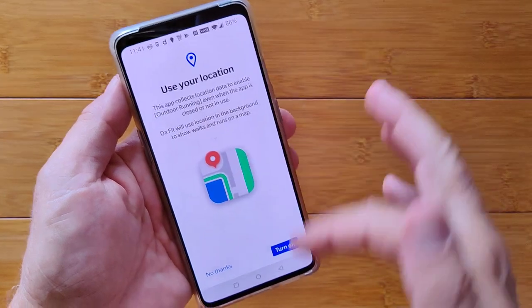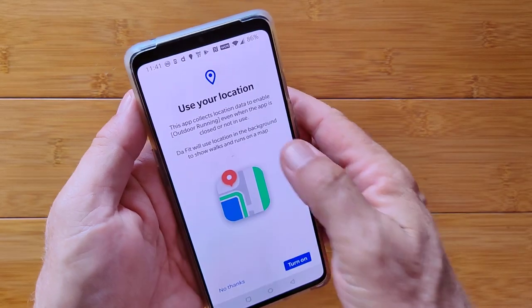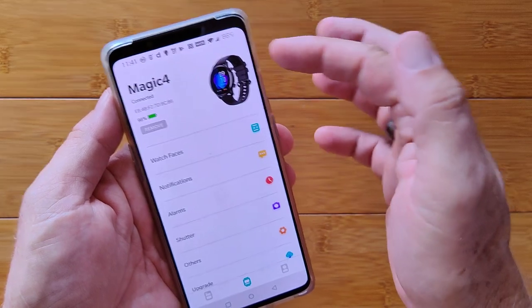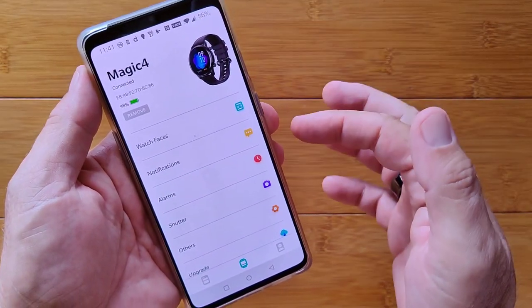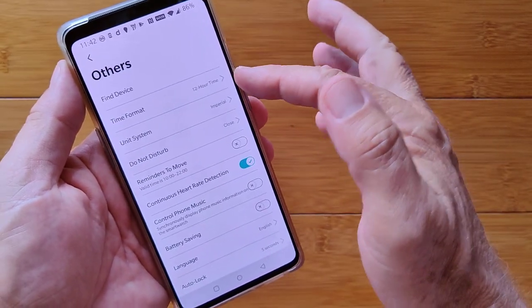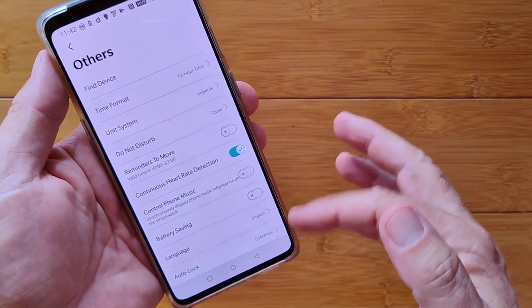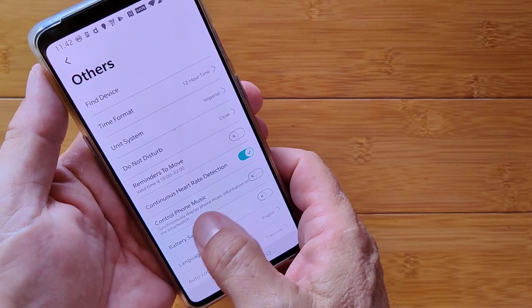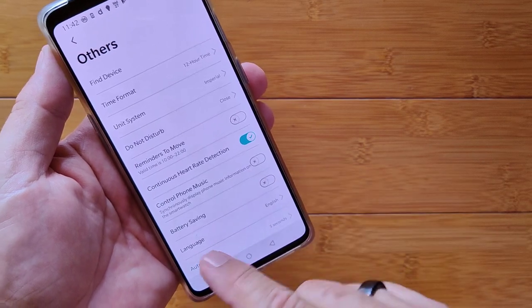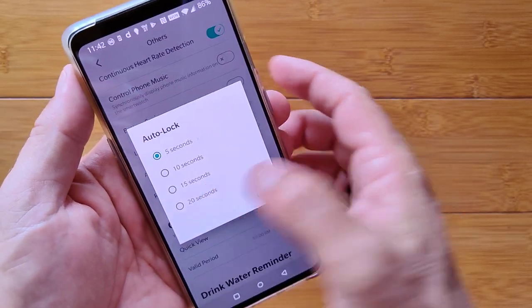Outdoor running, you can turn it on for GPS and use your phone to augment your activity tracking. And all that's in here. Then about the watch itself, here it is, shows you a nice picture of it. You have notifications, alarms, your shutter, other stuff is where you can do 12, 24-hour, metric, imperial, do not disturb, continuous heart rate, controlling the music, where it's going to display what's playing on your phone on your watch. So you go, what's that song? And it'll be there. Battery savings mode is there. Auto lock, how long will it be on?